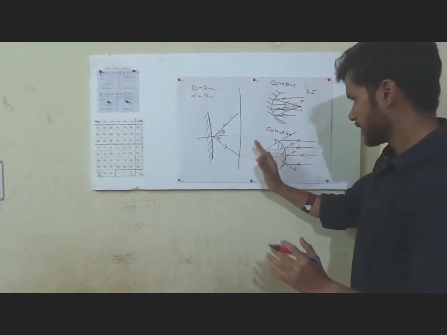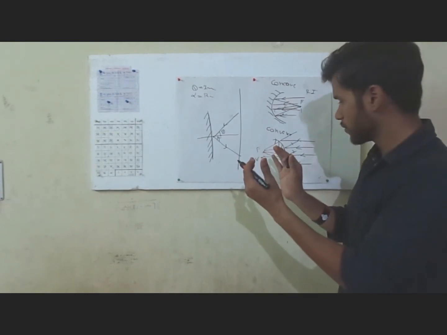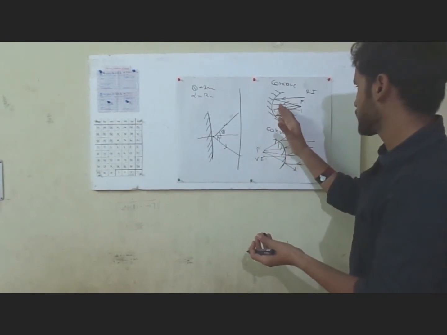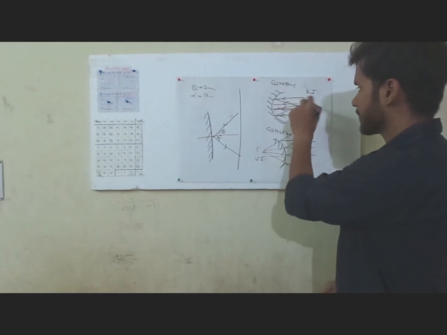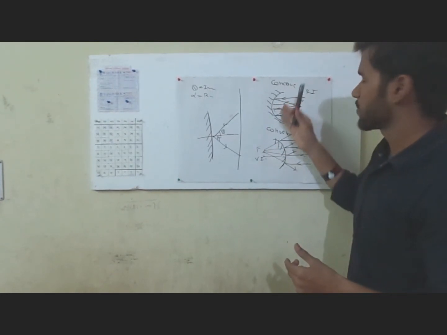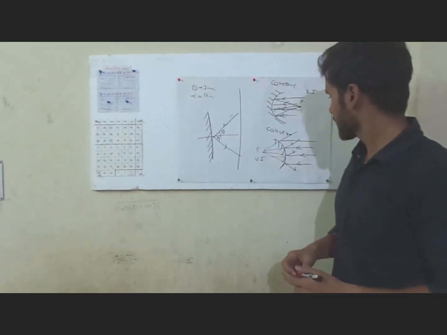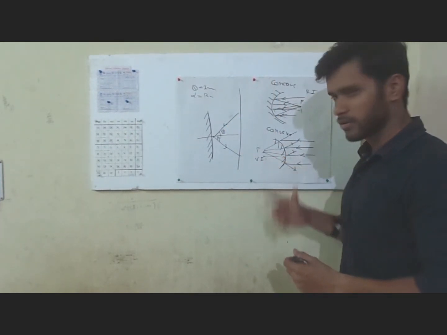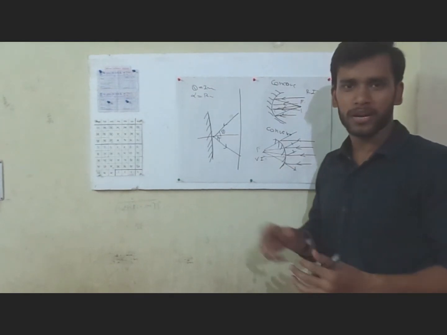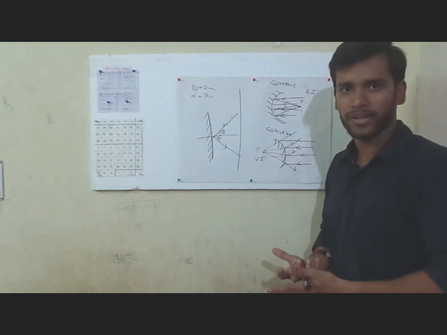And this image behind, which is formed by extending the rays behind the mirror, is called a virtual image, and the real image is formed by the rays actually meeting in front of the mirror. So an example of a concave mirror could be the Tata Sky dish and all those things which are at your terrace. And for a convex mirror, an example can be the mirror of your bike. It's not that much convex, but it's also a kind of convex mirror.